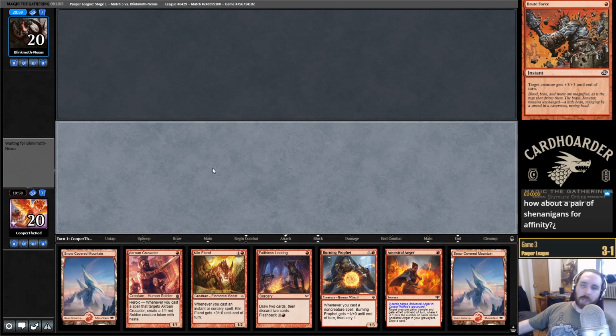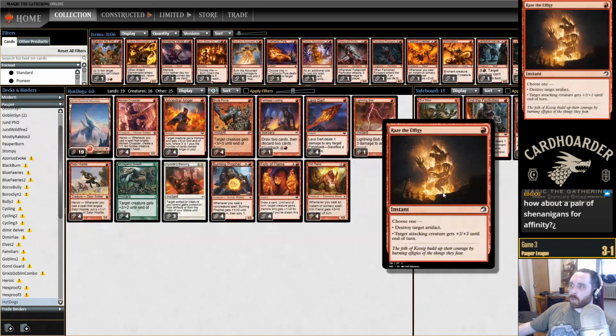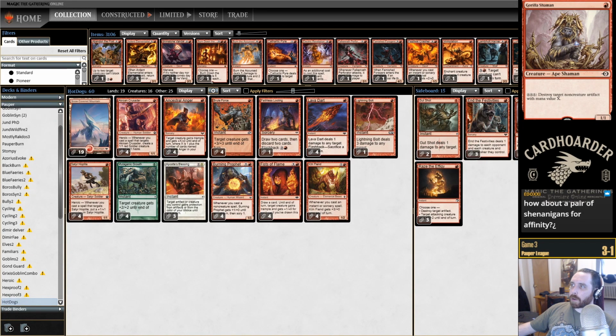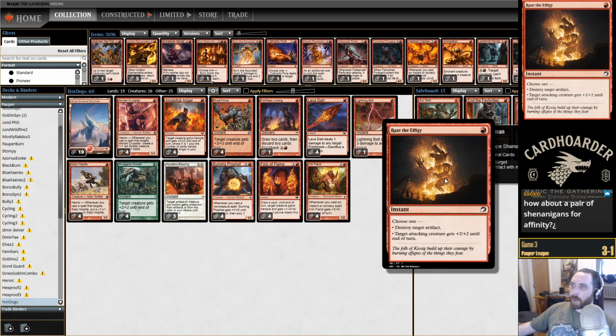How about a pair of shenanigans? I mean, we're already playing, what was the name of that card? Raze the Effigy and Gorilla Shaman. Like, we've got six cards for Affinity. And Raze the Effigy seems like a pretty good card for this deck, where we get the choice of destroying an artifact when we need to, or just killing them.